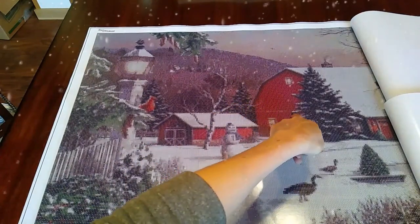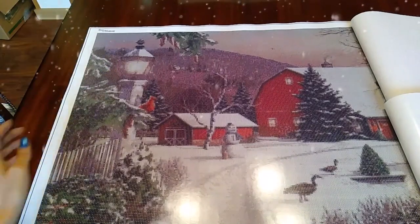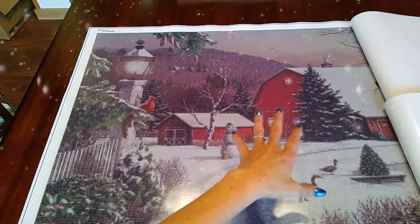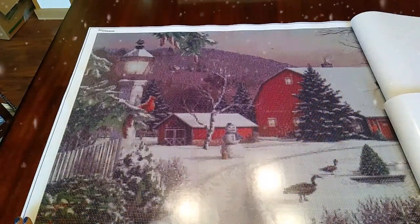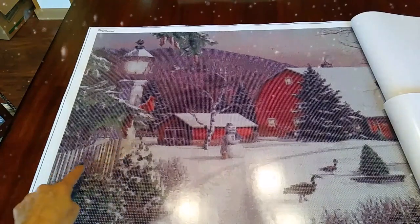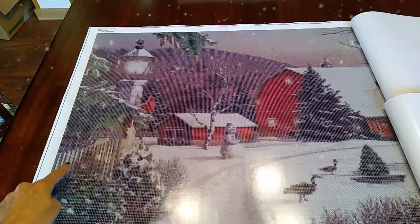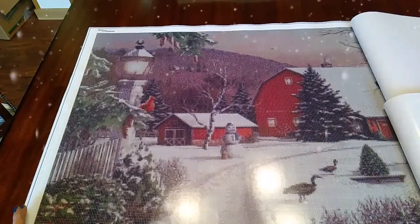It looks like it says something right here. Oh, you know what? Maybe it doesn't. It looked like maybe it was a sign, but it's probably just the letters for the painting. Oh, it's got a picket white fence right here. I like that. All right, I'm going to zoom you in, and we can take a look at the drill field. Maybe that was too much.